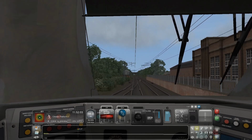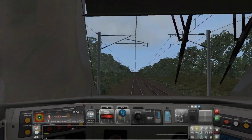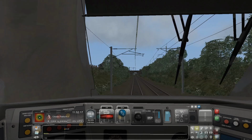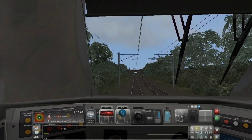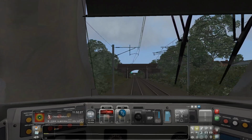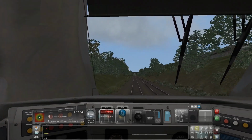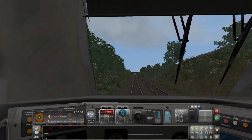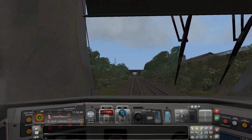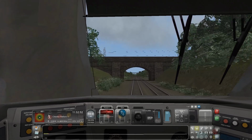I don't understand why Dovetail couldn't just leave the route and just take out the trains and scenarios. They could have still kept the route, and then they could have added new trains in the future, either unbranded, or if they ever got a deal with the new owners who took over from Arriva, whose name escapes me for the moment. And there goes the overhead line, sorry. Transport for Wales, that's it. So if they ever did a deal with Transport for Wales, then they could have kept the track and just added the scenarios with those trains for it. But obviously no one at Dovetail thought of that.